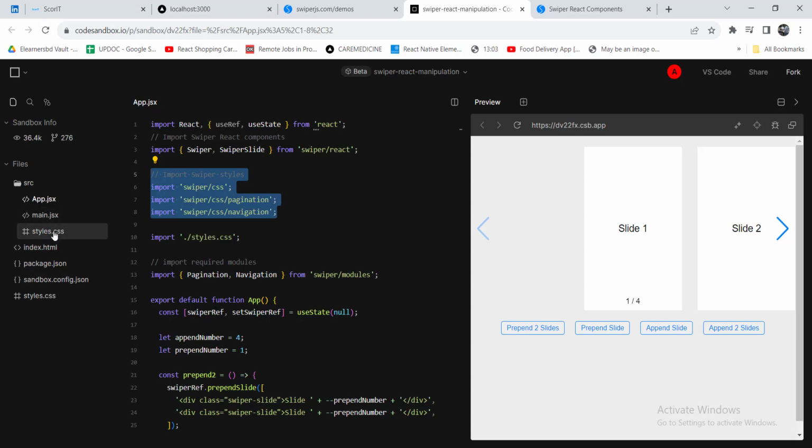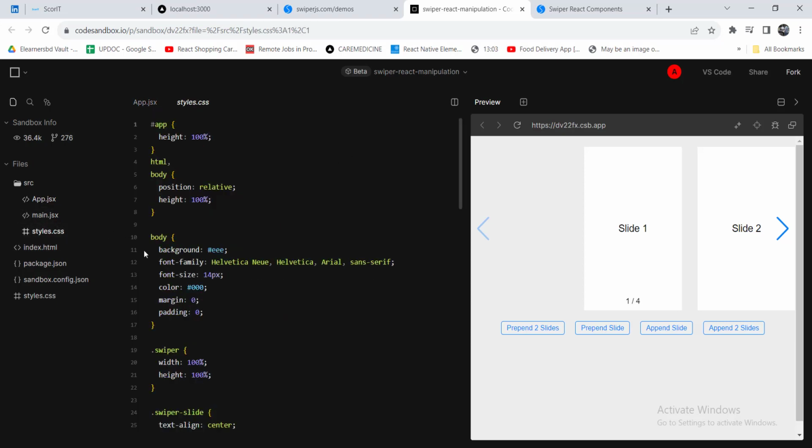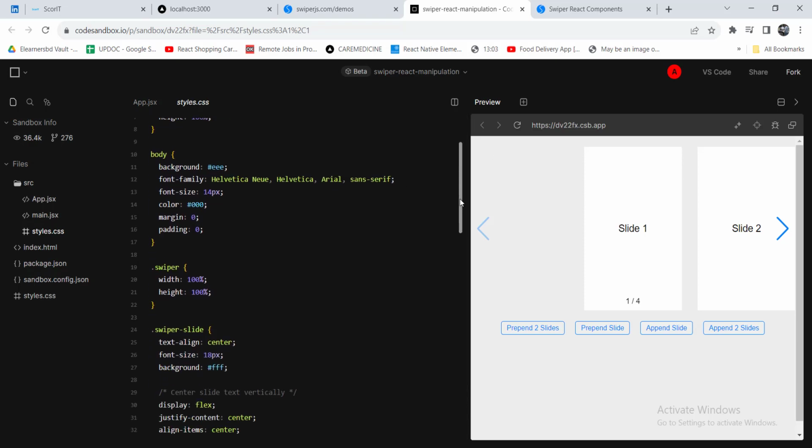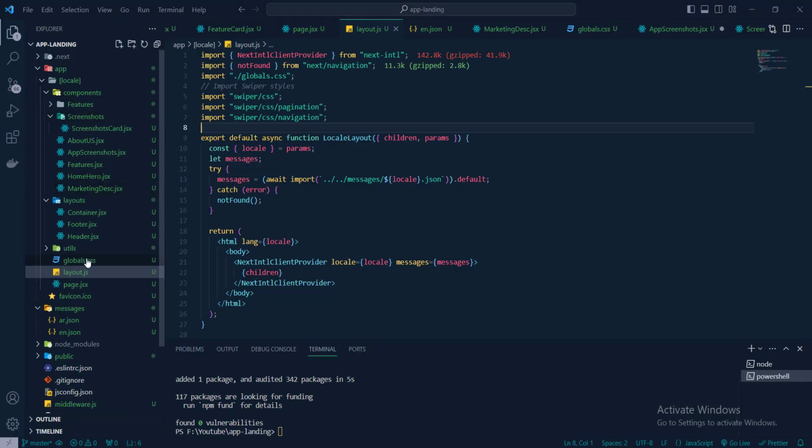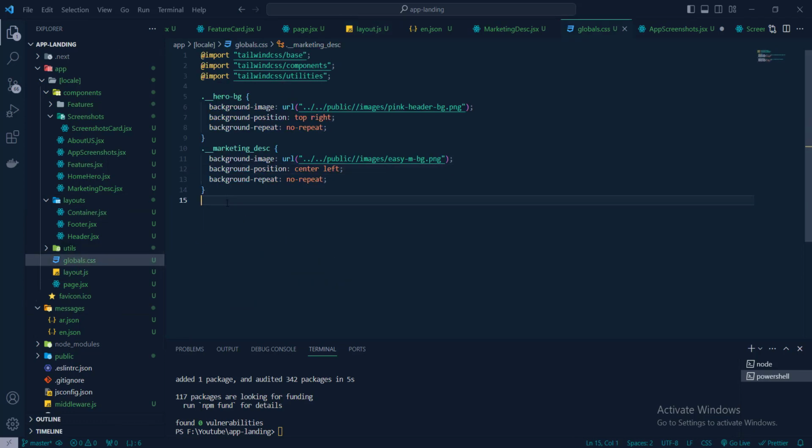and in style.css, here is some CSS for this. So I'm just going to copy here and edit it.